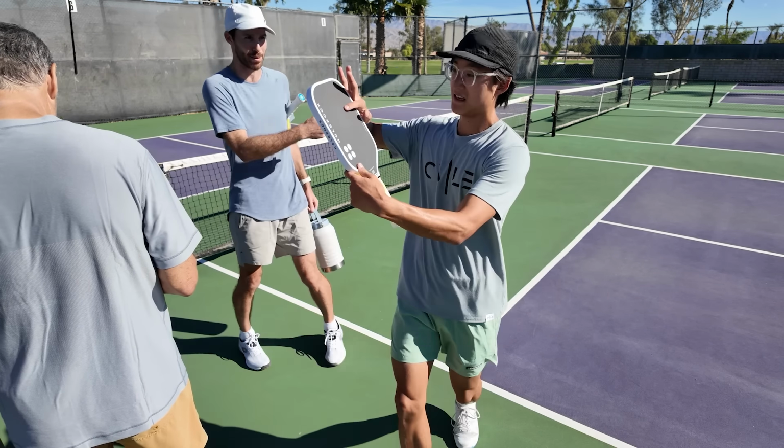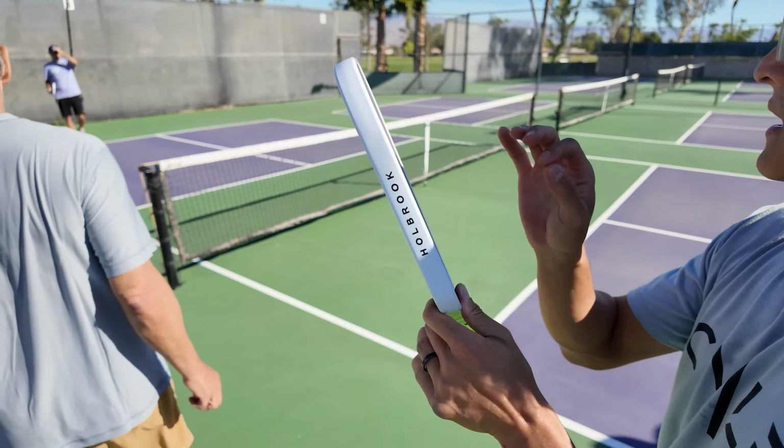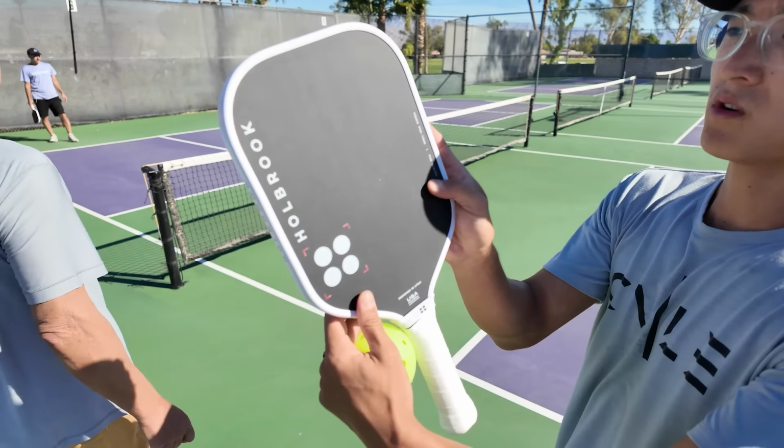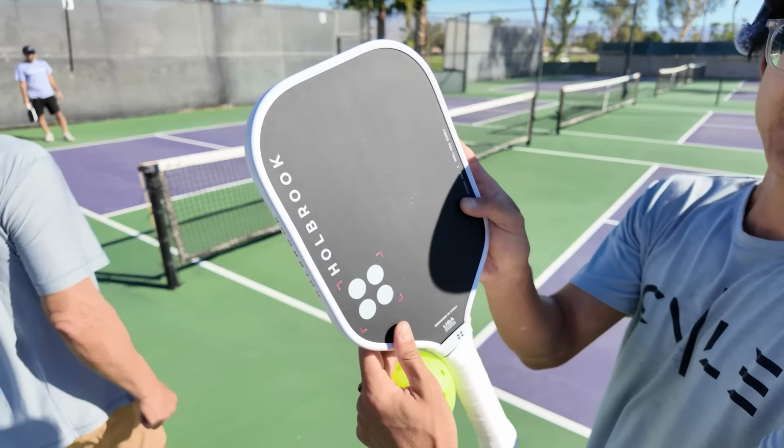If you guys could see all the debris coming off, the paddle itself is very gritty. So yeah, very, very spinny. Good amount of pop. I like 60mm because you still get a lot of control for dinks. But I like it. This one's definitely solid. This one feels very familiar to paddles I usually play with.